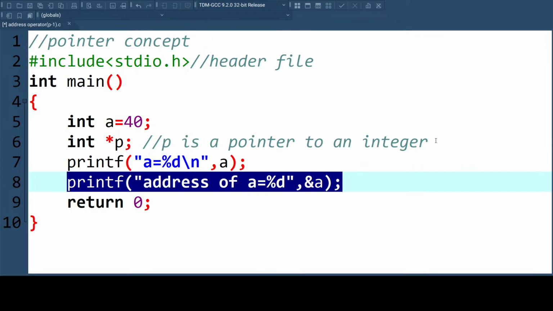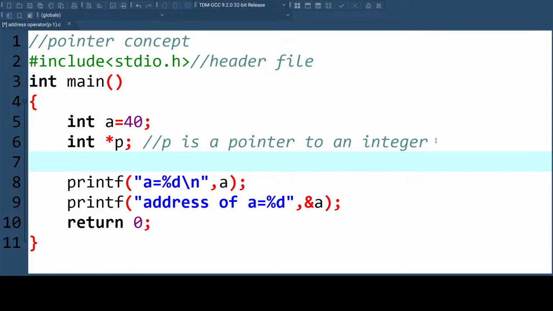For that, what we have to do is just write p equals, and this is called the address operator. Of what address do we want to store there? a, use this one. So p stores the address of variable a.